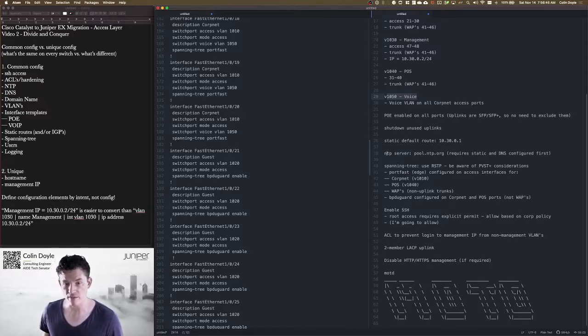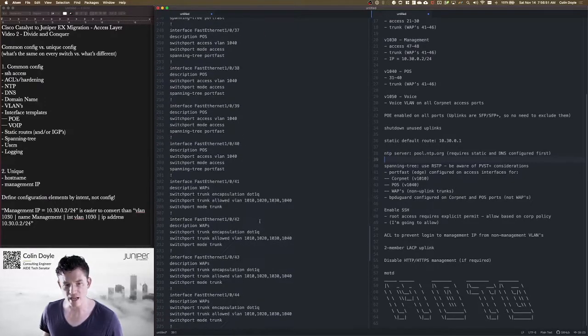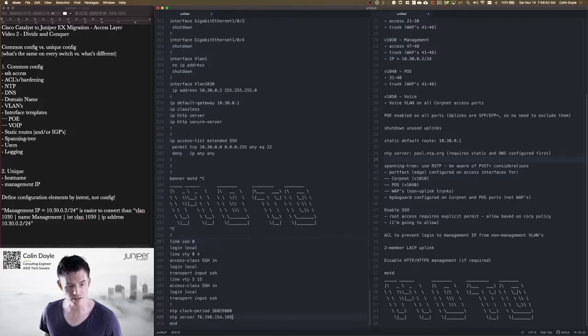We've got a static default route, NTP server, use pool.ntp.org, which will likely mean that we're not going to have the same IP address as the Cisco, this one right over here, just because that will resolve, and it'll just grab whatever address happens to pop up during that resolution process. We'll set up spanning tree. There are PVST plus considerations I talked about in the last video. We're not really going to get into the rabbit hole of that. We're just going to set up an equivalent configuration, very basic on the EX. If you want more detail on that, just put a question in the comments and I'll answer it either in the comments or record another video on the topic.